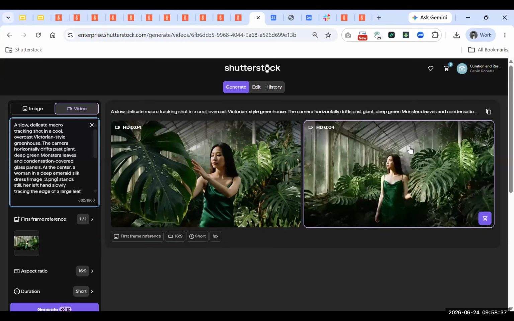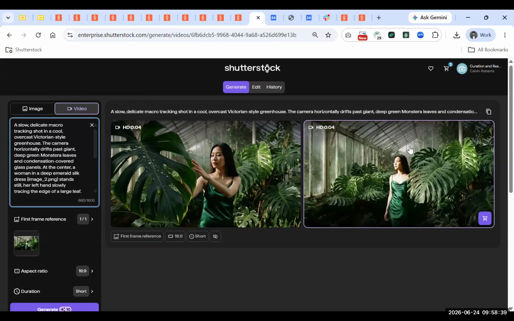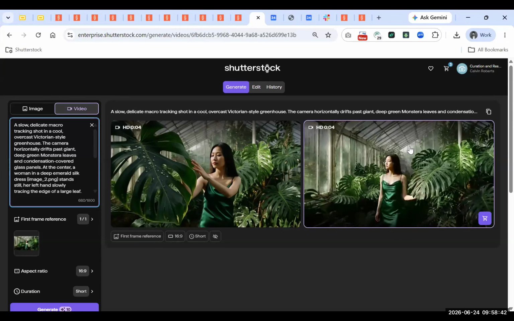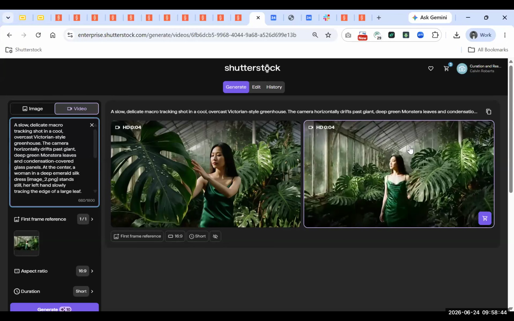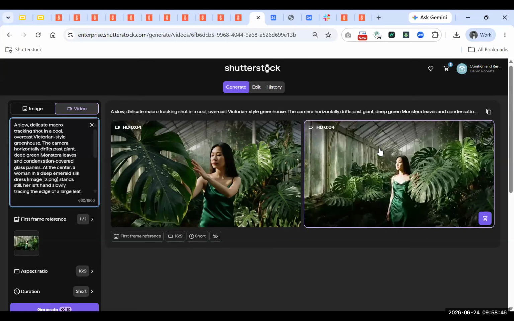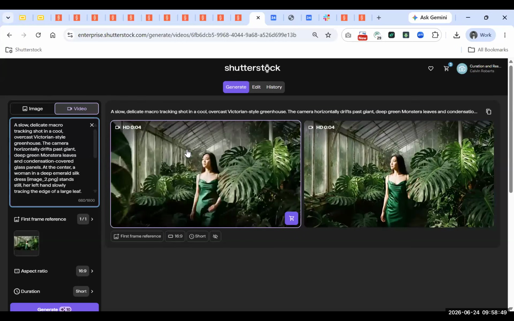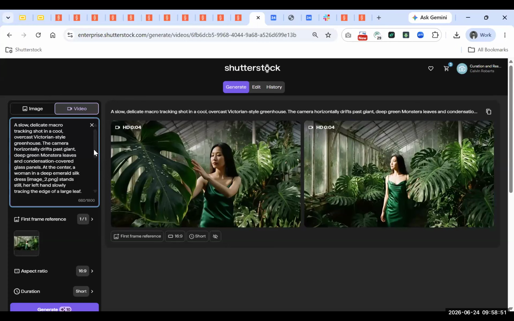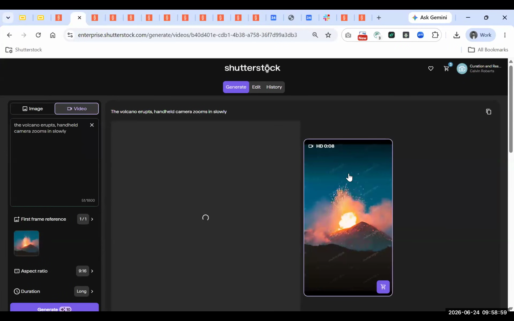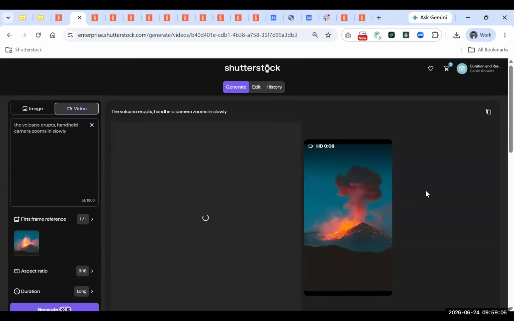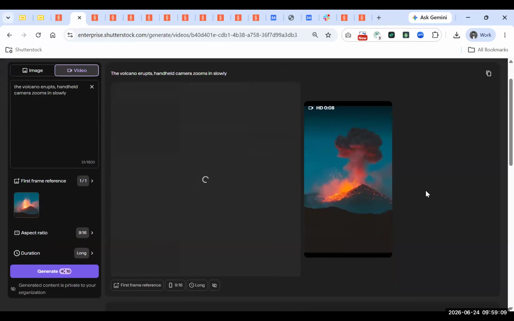So again, you can create really cool stuff using just the keywords, using first frame reference and a super basic prompt like we just showed. But to really get the most out of the technology, it's a fusion of the two. So don't be afraid to really experiment with both, because this is when you're going to get to that ultimate point. And then we can see here, very, very subtle, but there is a zoom in the details in the mountains that you can see. So there's so much that you can do with regards to working with the actual prompt.